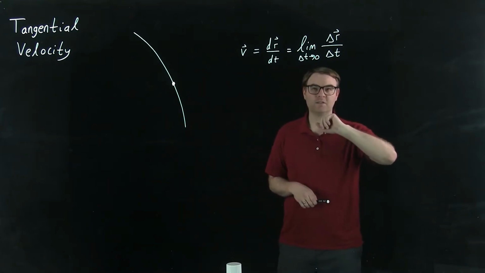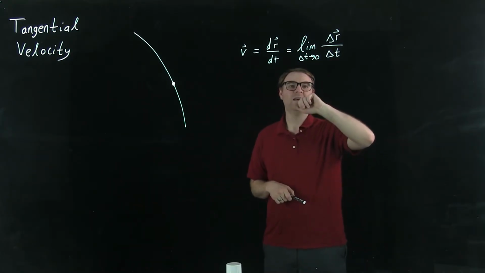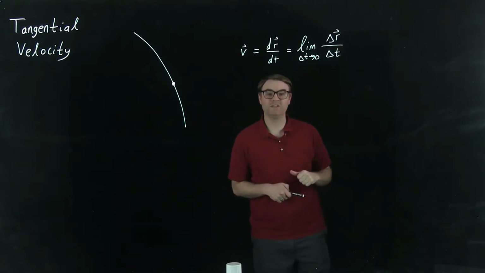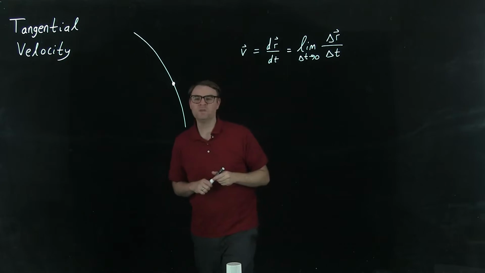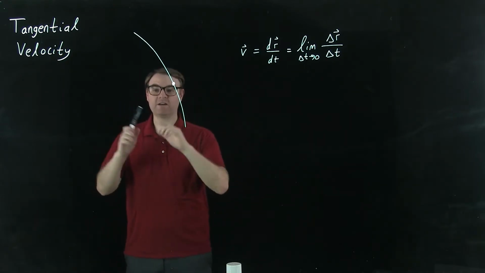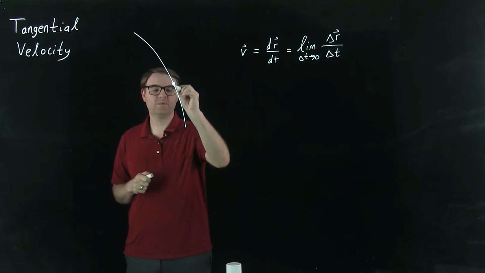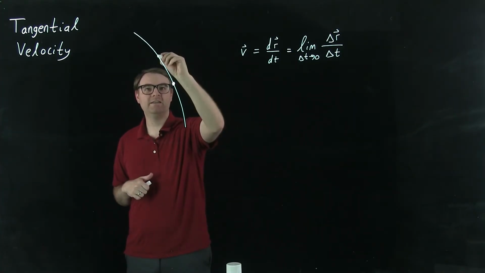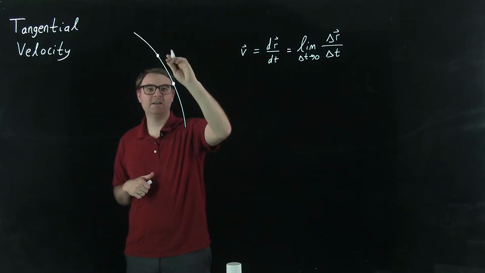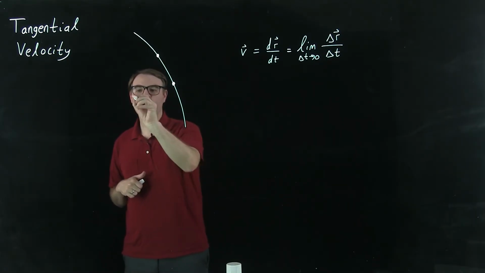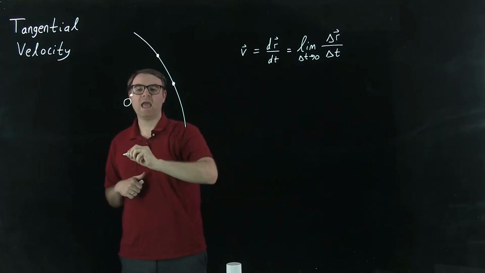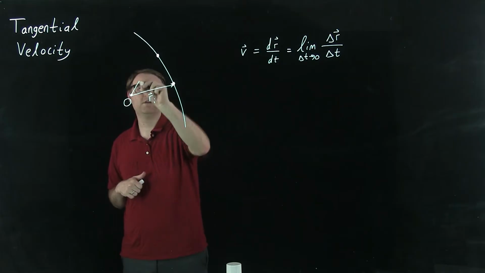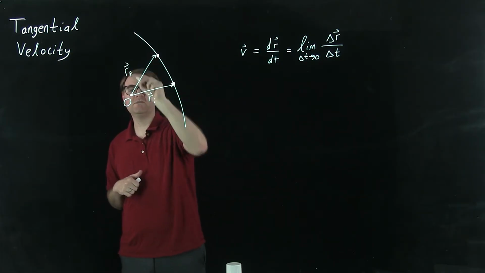And as we know from calculus, we can write a derivative as the limit as delta t goes to 0 of this ratio between the change in position and the change in time. To do that, I'm going to draw some vectors on my picture here. Here's the position of the object as it goes along the path. To find this change in position, I'm going to need to pick two different points, pick an origin of coordinates, and then draw some position vectors. So here would be my initial position vector, and here would be my final position vector.